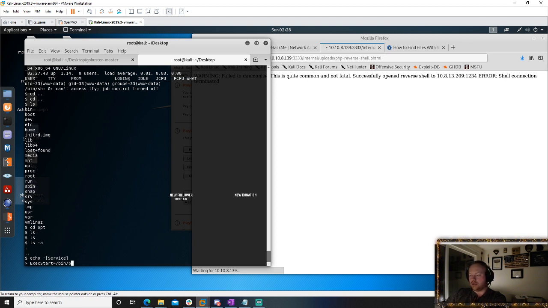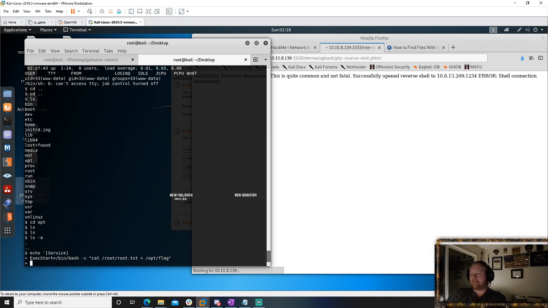And we're going to, in a bash shell, see if, remember flags are normally in that user's directory. So we're going to see if I can get the root flag out and tell them to put it somewhere where we can get to it.